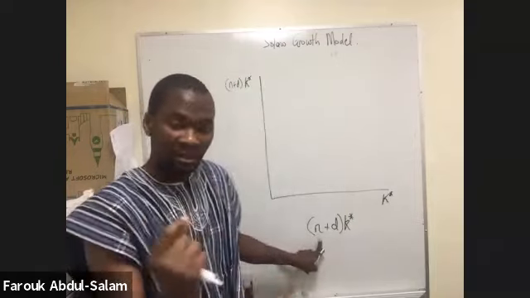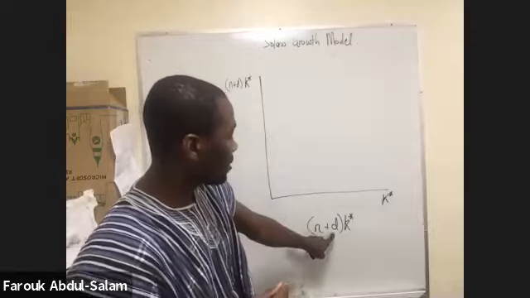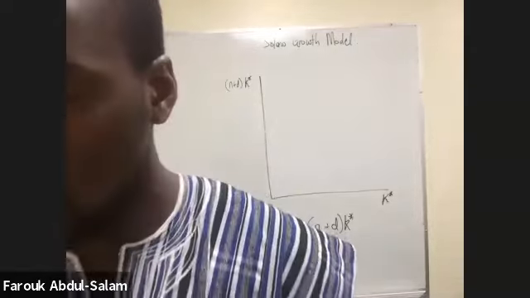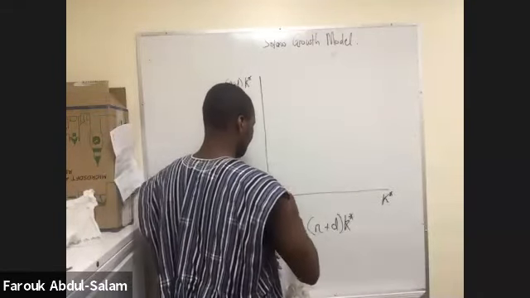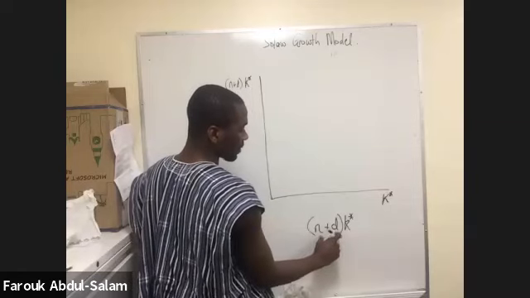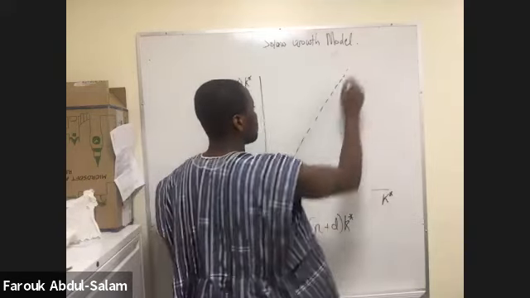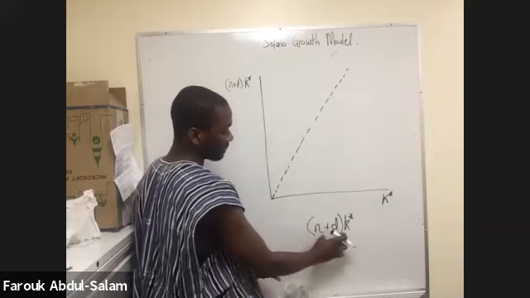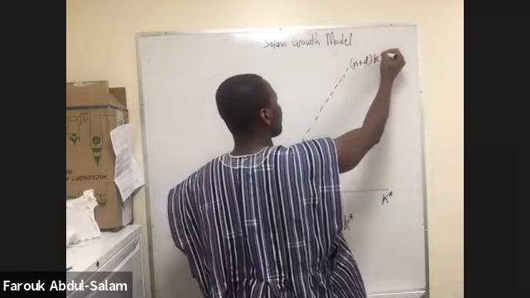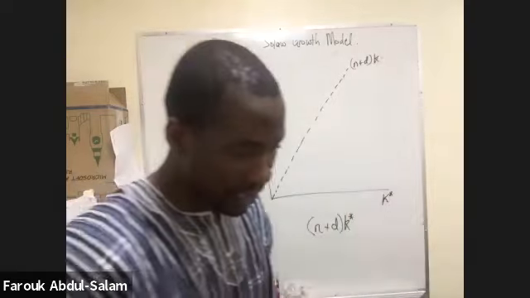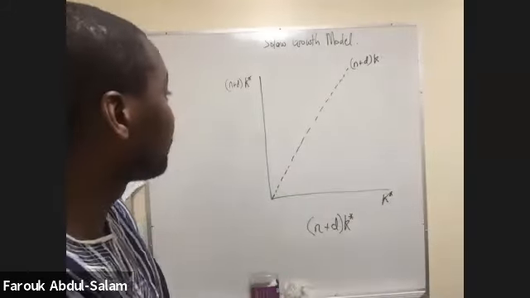But this guy is fixed. The number of people we have, the rate of growth is fixed, and the depreciation rate is equally fixed as well, right? So if you want to draw this, it's just going to be a straight line, depending on what the variables N and D happen to be. Not necessarily 45 degrees, no. It depends on the values of N and D. So this is going to be my N plus my D multiplied by my K. So that's what you see, I believe, on page 183.